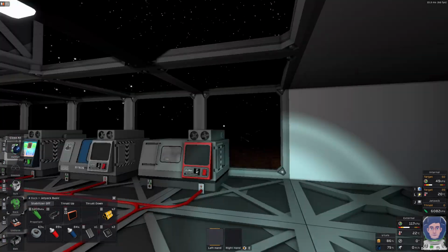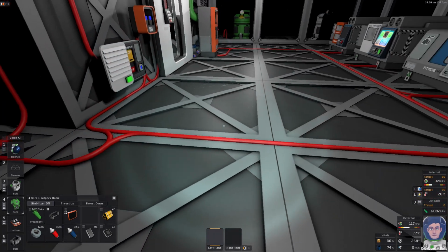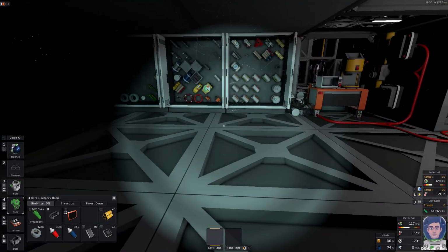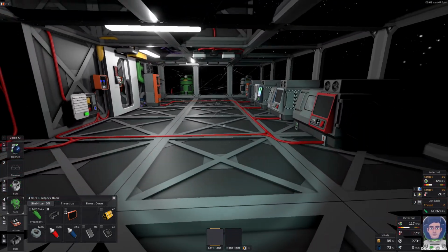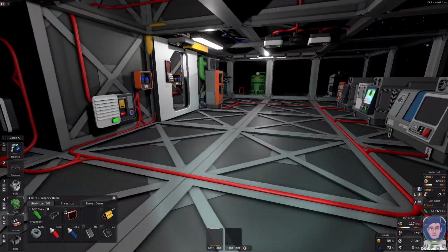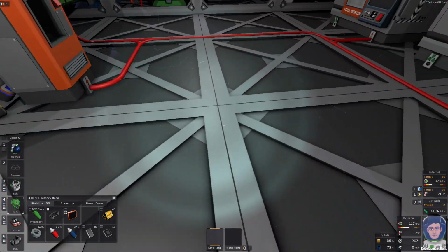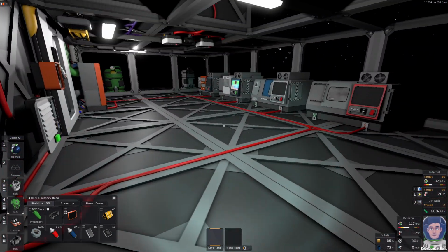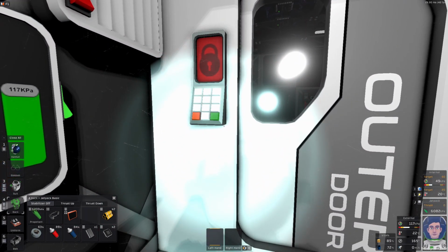I also saw something that somebody else did, and I'm actually quite liking that idea and thinking I might do it. And what it is is a trench system. So I might dig out, and this will be another video, but I might dig out this whole entire thing and set up a trench system so that all the pipe networks will go through the trench and everything versus underneath. I saw someone do that and I quite like that idea.